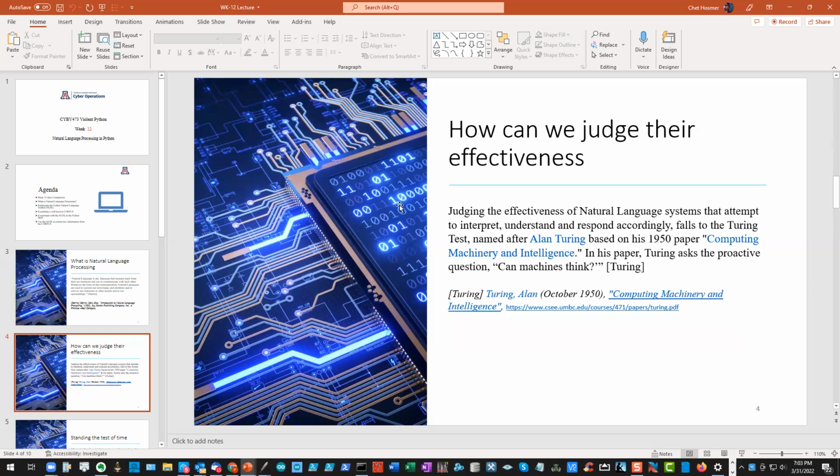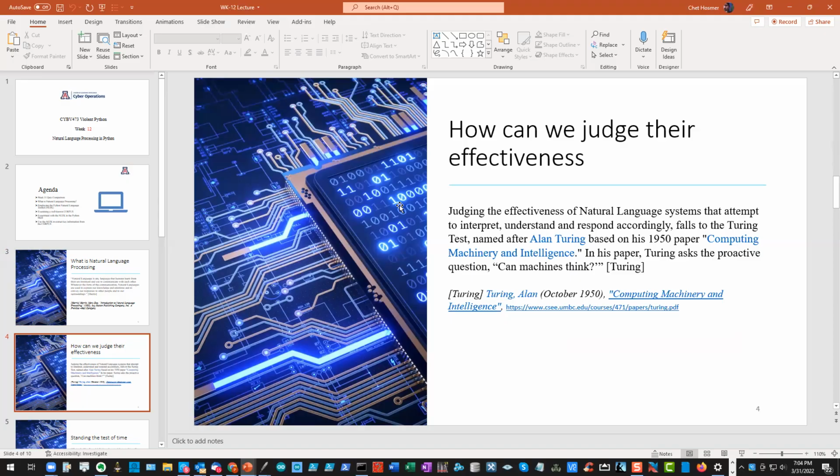It falls into the Turing test, named after Alan Turing, based on his 1950 paper, Computing Machinery and Intelligence. In his paper, Turing asks the very provocative question, can machines think? And as we know, today, we are not there, but we are certainly moving toward that.